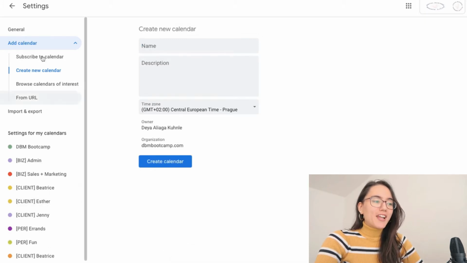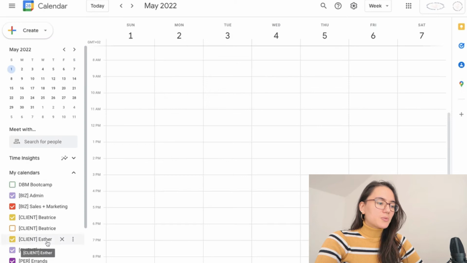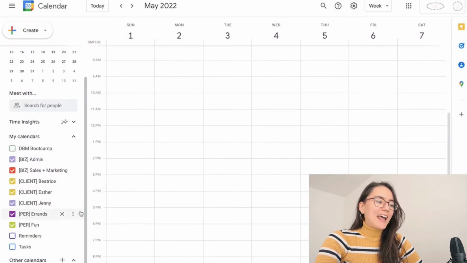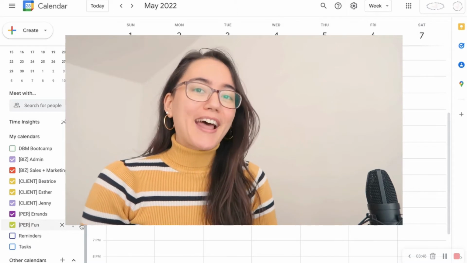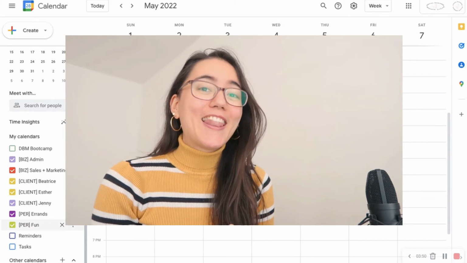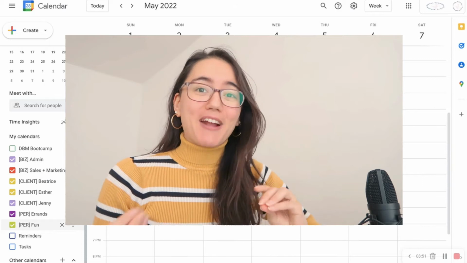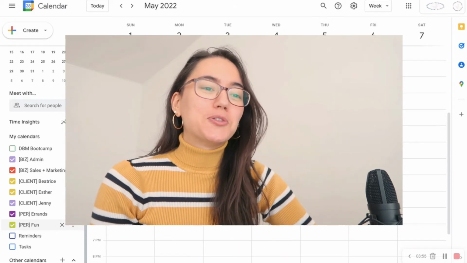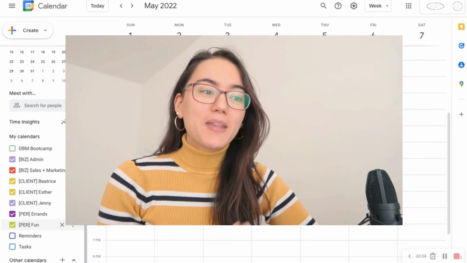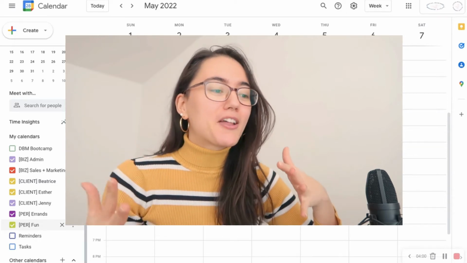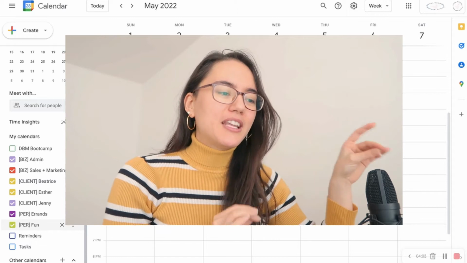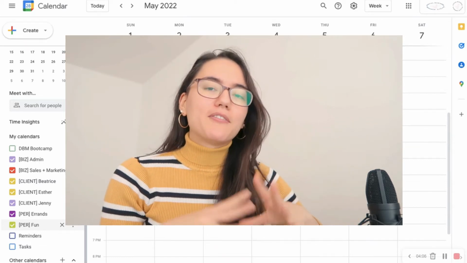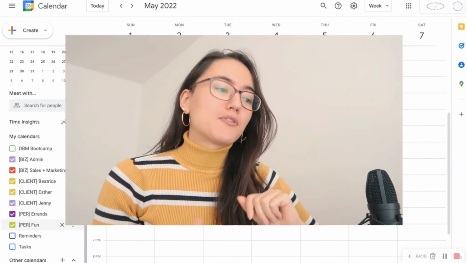All right, so now all of our calendars are set up. We're gonna go back so we can look at it all. It accidentally made two of these, so I'm just gonna remove that one. Now you'll see that the default Google Calendar colors are a lot in your face. I feel like they're very drastic, very high contrast, and personally I want my calendar to be an oasis of peace and calm, that when I look at it I'm not feeling overwhelmed by all the colors. So I'm gonna go ahead and tweak each of the colors so that they are a little bit more muted, more pastel, but obviously that's an aesthetic optional choice for you.